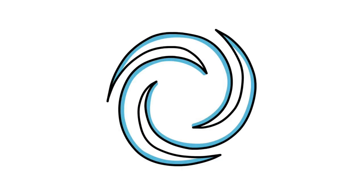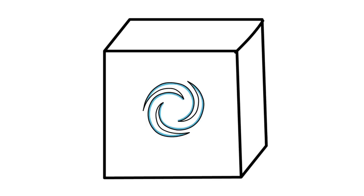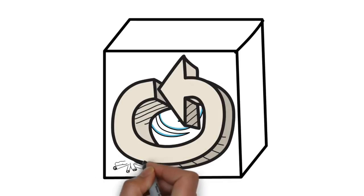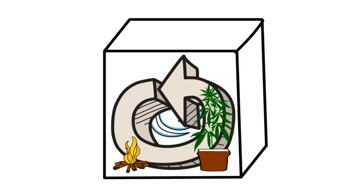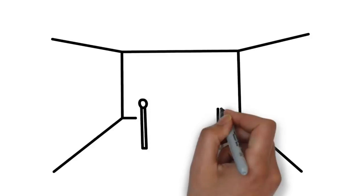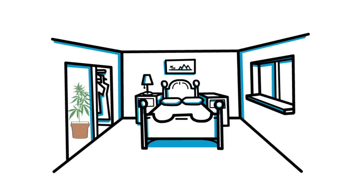Now for the most simple or complex issue you'll face with the grow closet: the air circulation. I'm not going to be covering any sort of closed grow environment or closed loop system because of how advanced they are. These systems basically require an airtight environment — instead of circulating in fresh air, you have to install a carbon dioxide generator to satisfy the carbon dioxide intake of the plants. These systems are definitely for experienced and commercial growers only due to their cost and complexity. For the beginner setup, you'll just want a way to get fresh air into the closet. As long as the room the closet is connected to has fresh air flow throughout the day, this is as simple as keeping the closet door open when the lights are on, since that's when the plants need carbon dioxide the most for photosynthesis. Then you can close the closet doors when the lights are off to prevent outside light from affecting the light cycle.